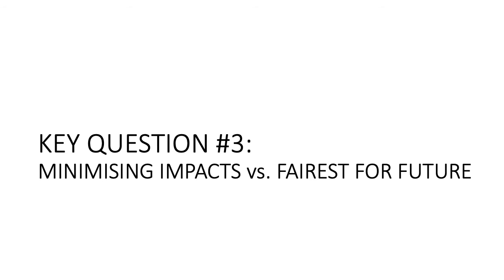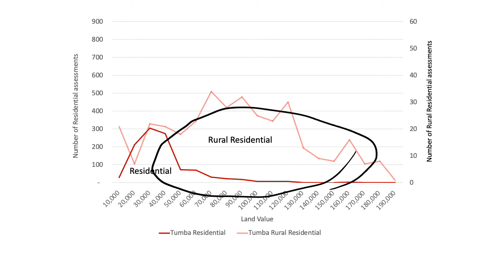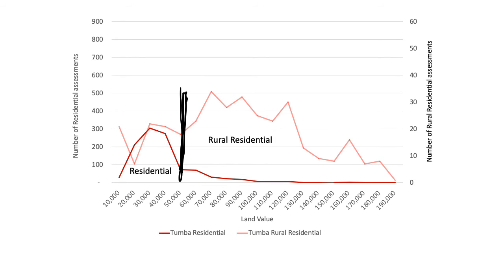So before making a decision on rural residential land, it's worth considering why each of the former councils introduced the subcategory in the first place. So starting in Tumbarumba, the rural residential subcategory was used, as subcategories are used in most councils, to even out the rates paid on the lower value residential land and the higher valued rural residential land. So even though the typical rural residential property is worth 2.5 times that of the typical residential property, the rates paid on the rural residential is only 1.5 times as much.